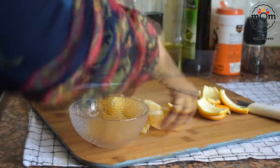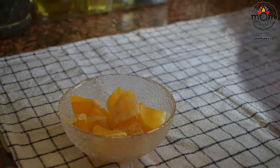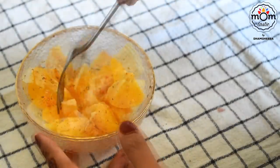In between, had a fruit. Sometimes fruits can be a bit boring to have as such. So for orange, I sprinkled a bit of salt, crushed black pepper and Kashmiri red chili powder. Mix and this tastes good.